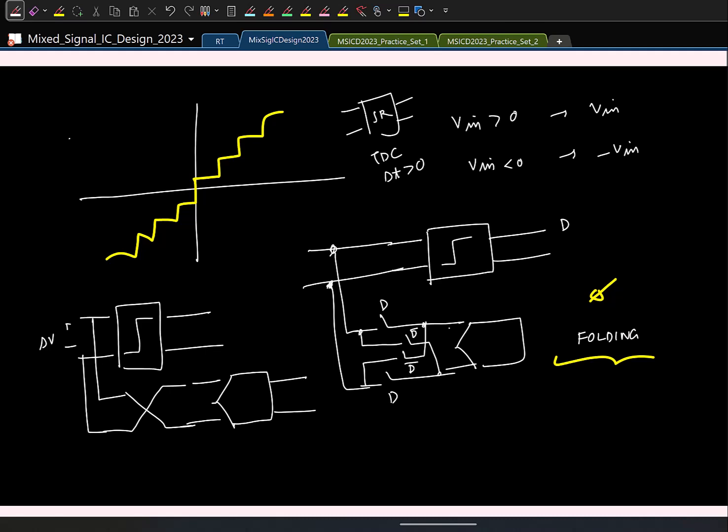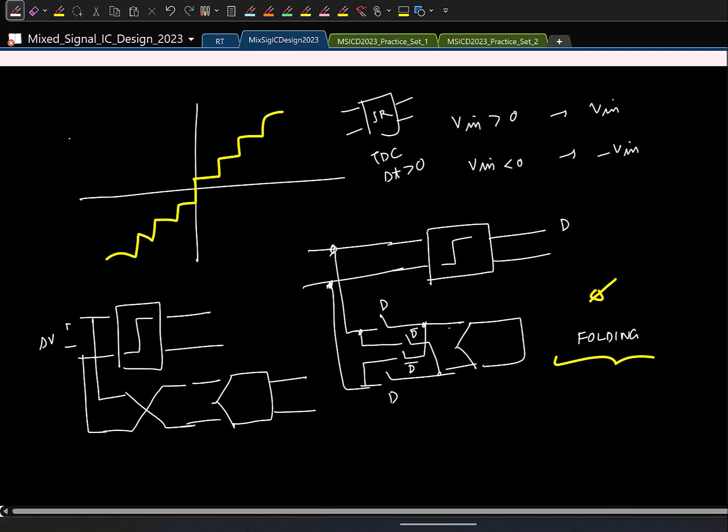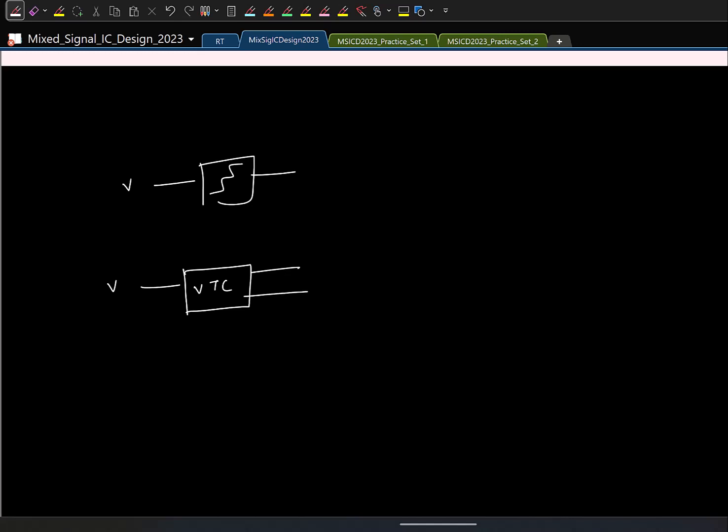In fact, if you have time, we will see at the end of the course one other kind of thought process. We have a voltage signal and we want to digitize it and get a digital output. Instead, what people also try is to take the voltage and give it to something called a voltage to time converter. You get two outputs, basically digital signals, whose delay is proportional to the voltage, and then you take a TDC, a time to digital converter, and digitize the time delay between these two. Again, the motivation is that TDCs in principle require only digital blocks. I mean, some extra things are needed, but you can in principle do it with this.